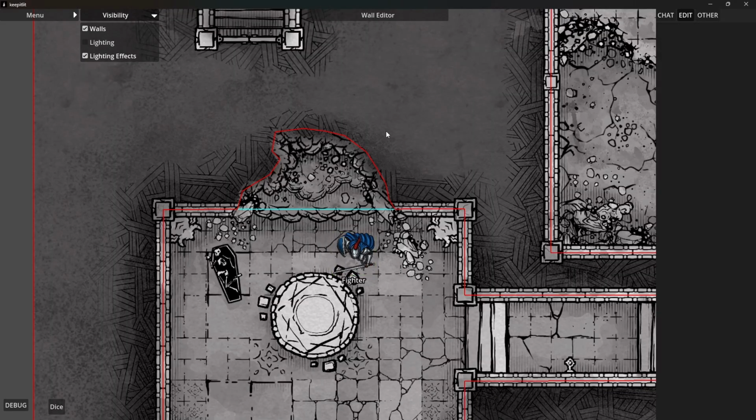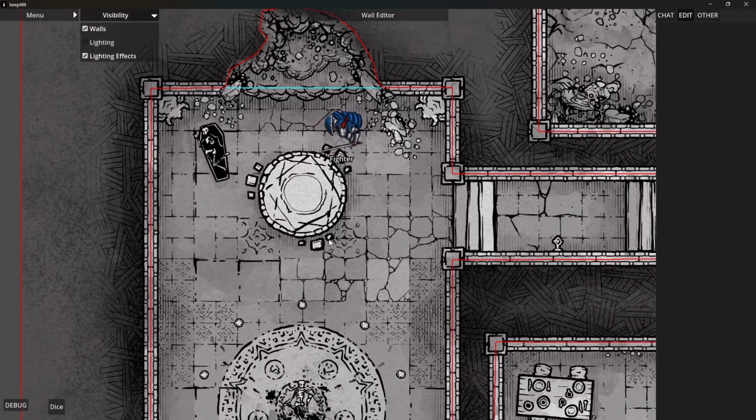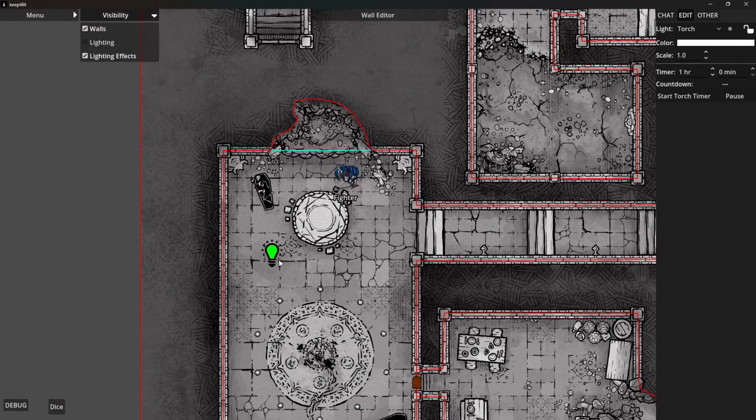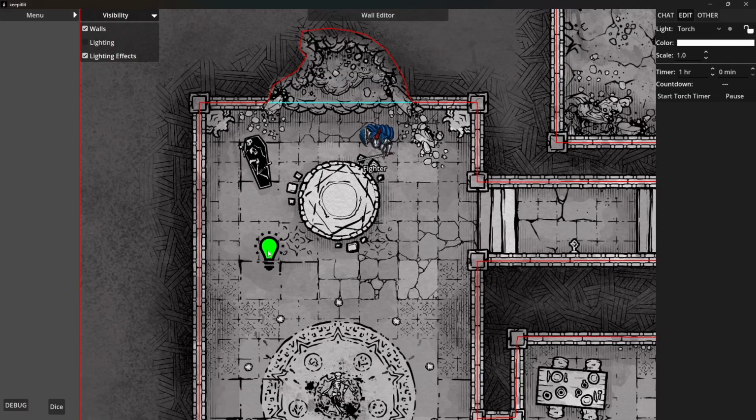All right, a couple other things I will cover in this video, and then we'll wrap. So if I right-click out here in space, just anywhere on the map, I have the ability to add tokens, so I can add my monster tokens. I can also add an entity, and I want to talk about those right now. What is an entity? Well, an entity could be a light source. So if I click on this, you're going to get a little light bulb here. I know that's not much in the fantasy sort of setting, but it's very clear what this is, right? So I have a light source.